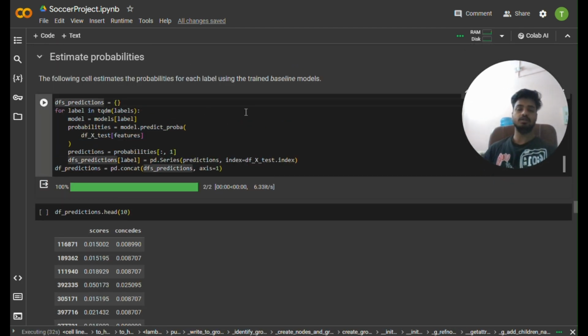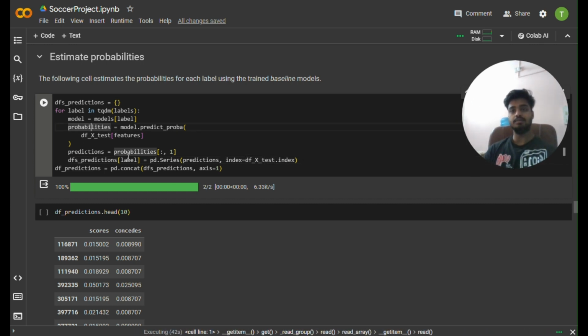Then we have created a new data frame for predictions, and for test values we are defining the probabilities and then appending them into our prediction data frame.